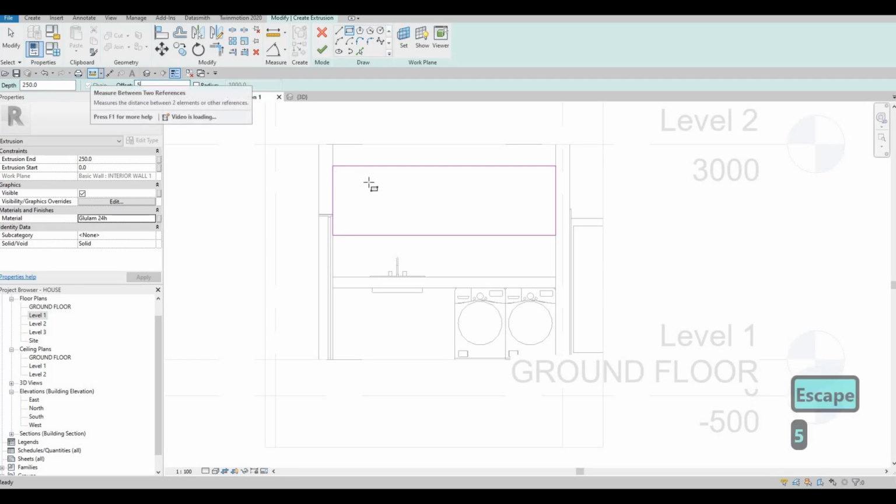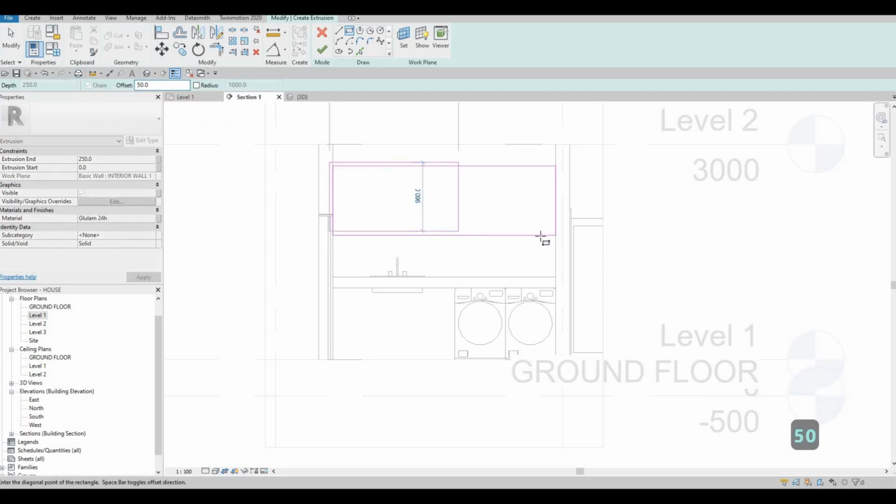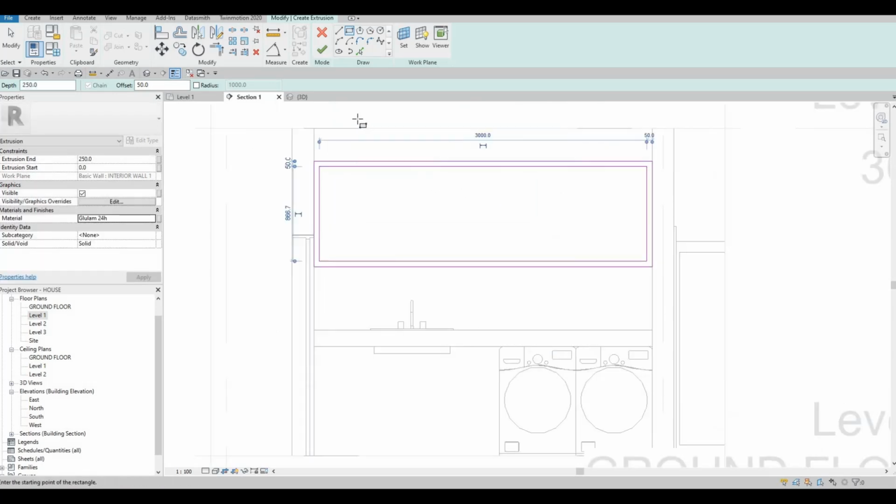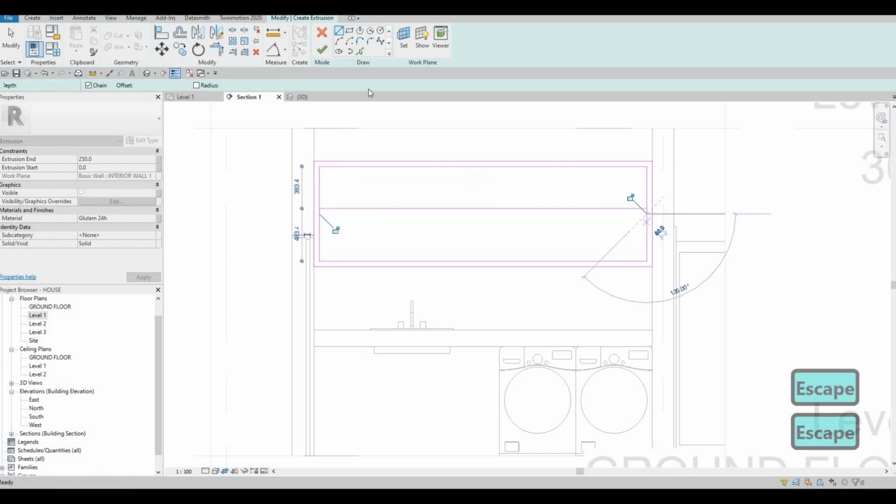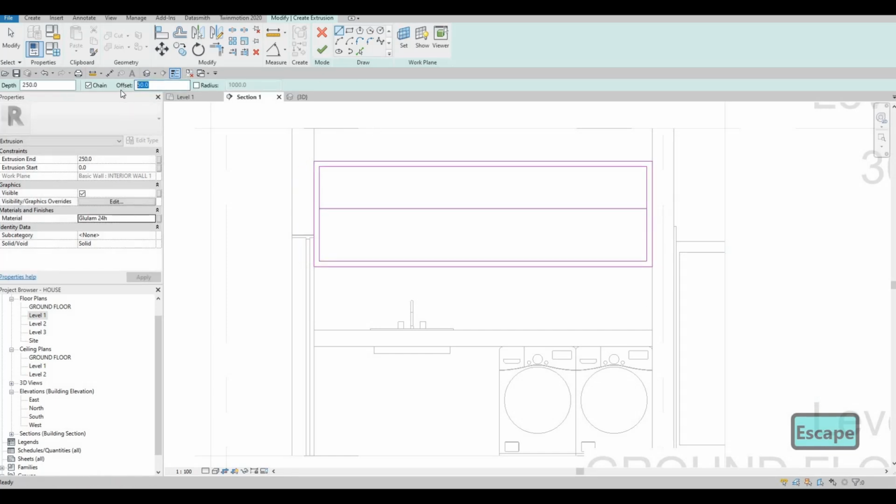Offset this to 50 and move it on the inside, so spacebar. So we're creating offset right here, and then might as well just add another one without an offset.